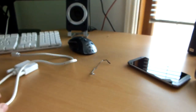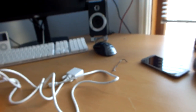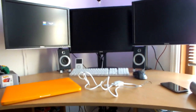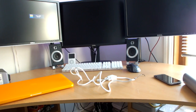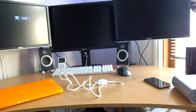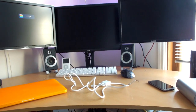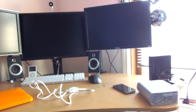Oh god, right, basically I've got this cable which is mini display port to DVI, and as you know, I have HDMI stream coming off, so what I'm going to do is use that as my center DVI monitor, use that as my HDMI monitor running off the MacBook Pro. That will be running nothing, but at the moment, to be honest, I could not care. The MacBook Pro does not have an Ethernet port, and I do not have the adapter, before anyone asks. So I'll have to run it Wi-Fi, which is okay, but my router is wireless G maximum, I think, so transfer rates of files will be a little slow between my MacBook Pro and the server. I'm just thinking out loud at the moment, guys.